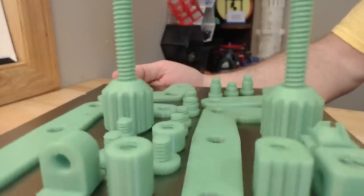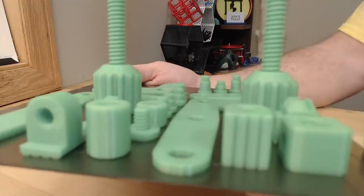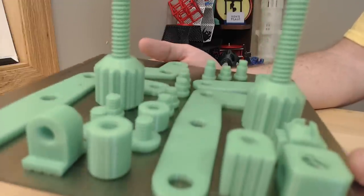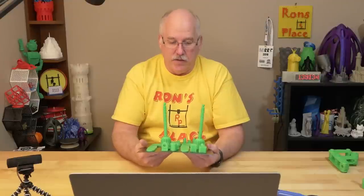It's really got good dialed in prints. There's just a very tiny bit of wisping between those two parts there, you could see. But everything is gorgeous. Inside, there's just a couple wisps right there. Other than that, it's just fabulous. It really is. So let's see if we can get this thing apart and get some of it put together.